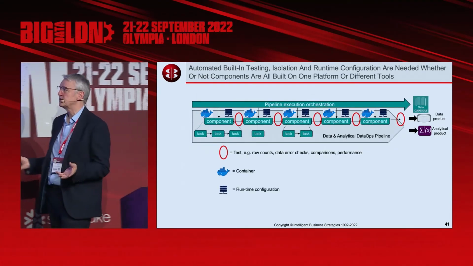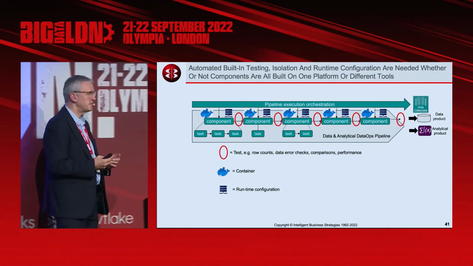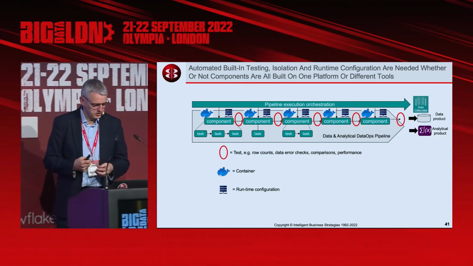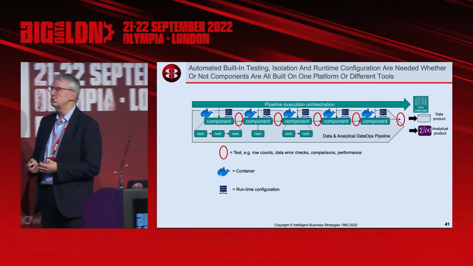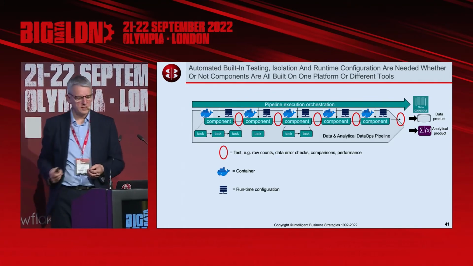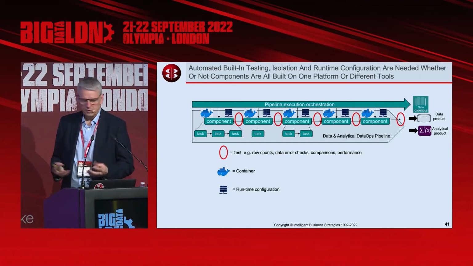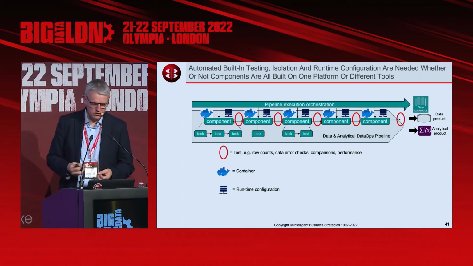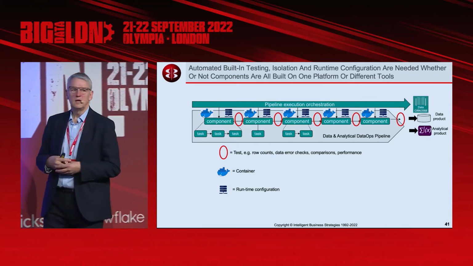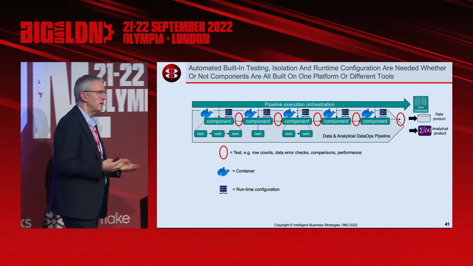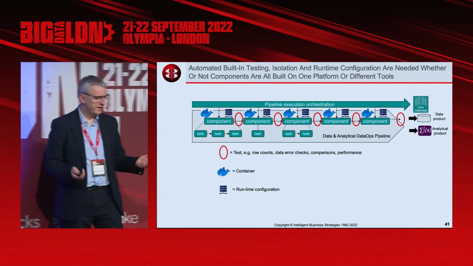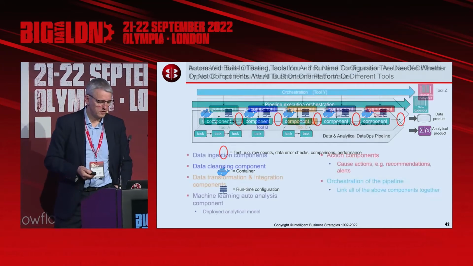And then obviously with CI/CD, I have the ability to test the output of each of the components. Maybe it's row counts, maybe it's looking at data to see if there are any errors in the data, and we've definitely seen data observability vendors helping people who build pipelines to quickly and automatically do those checks. Obviously, if the tests all pass, then it's automatic deployment within containers and automatic runtime configuration so that you can push it all out onto the likes of a Kubernetes environment to run on a cluster.